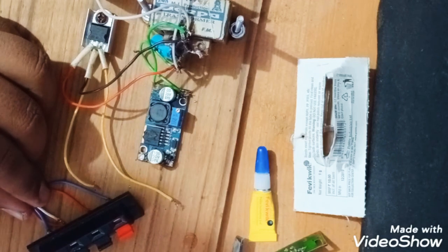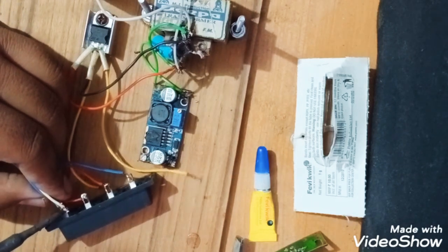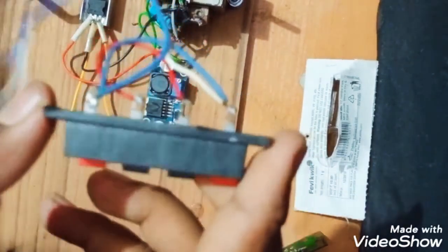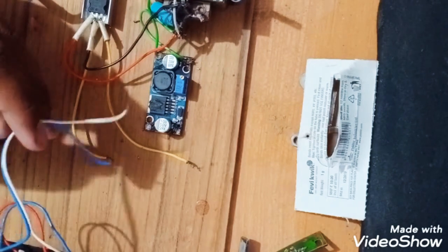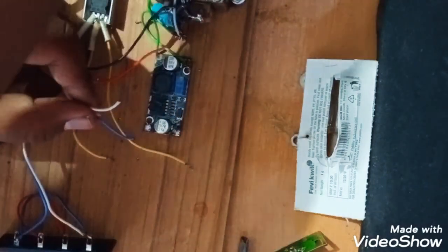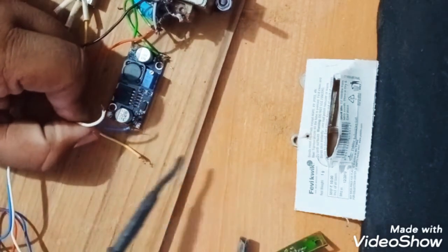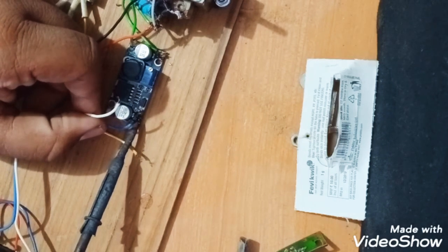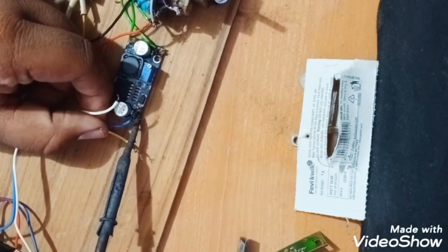Connect the positive to the positive one. So I have done all the connection of this socket. As you can see here, it is single ground, single positive. First I will connect to the step up module, then if it works, only then I will secure it with Fevikwik. So let's connect it. First I will see where is the positive and where is the negative. So here this is the positive one, which I will connect to the red wire, which I will connect to the blue wire, which is nothing but the positive side of the socket. It is connected.